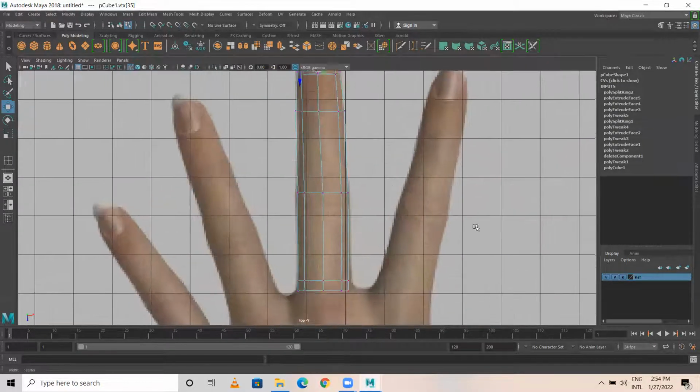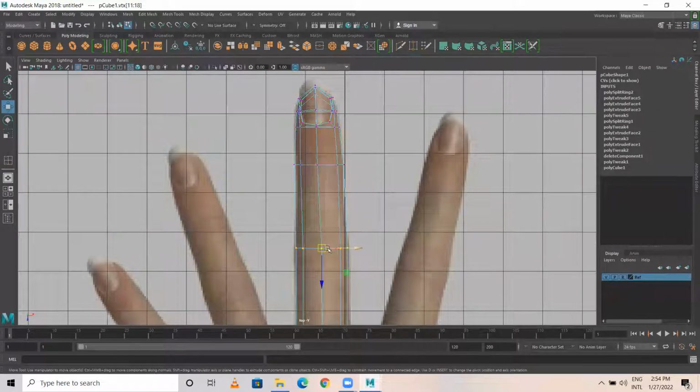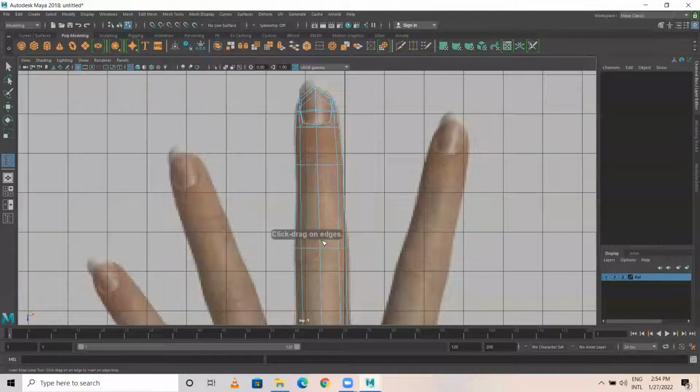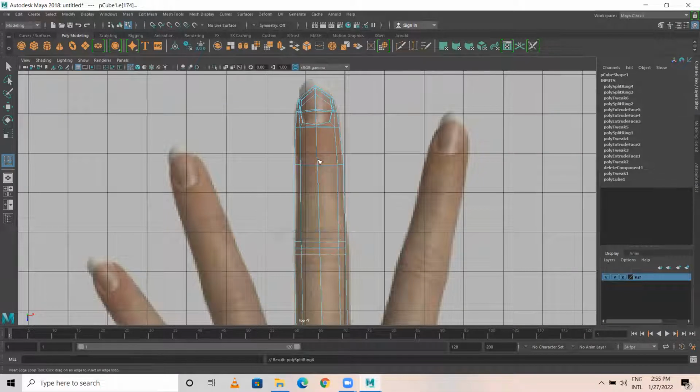Okay. So after this, this knuckle part, I'm gonna go to mesh tools, insert edge loop, one here, one here. Similarly, one here, one here.